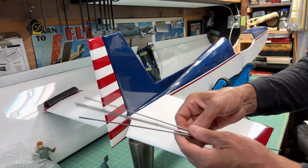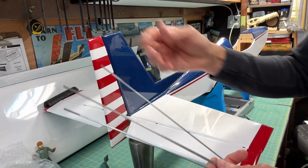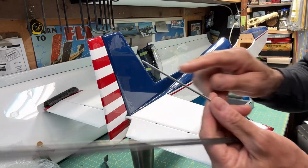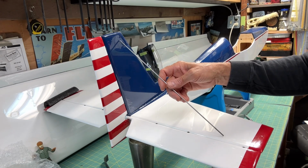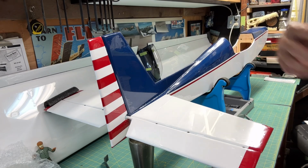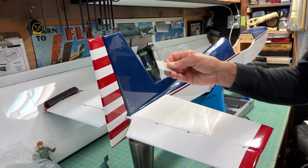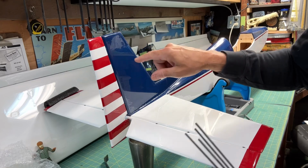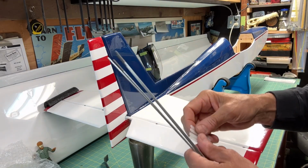They give you 4 wires, like piano wire, this hard stainless steel wire, and it's threaded on one end, and then it's solid on the other end. There's going to be 4 of them, and they're going to support the tail surfaces here. And the way they mount is, if I can pull it out here, they give you these little nylon tabs. See those? I'm going to drill it out, and there's going to be a hole here, a hole here, a hole here, and then on the bottom it's going to drill straight into the tail section.